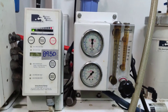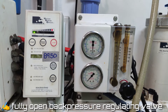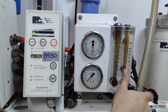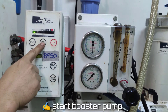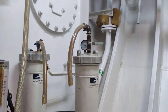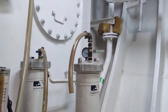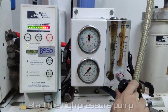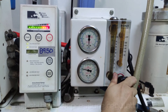Now let's go to the panel of the reverse osmosis. The next step is to open the back pressure regulator valve fully by turning it counterclockwise. Since the electrical power source is on, start the booster pump immediately and check if the pressure is in normal state. After that, start the high pressure pump a few seconds later. Then adjust the back pressure regulator to the recommended pressure to achieve the proper product flow.